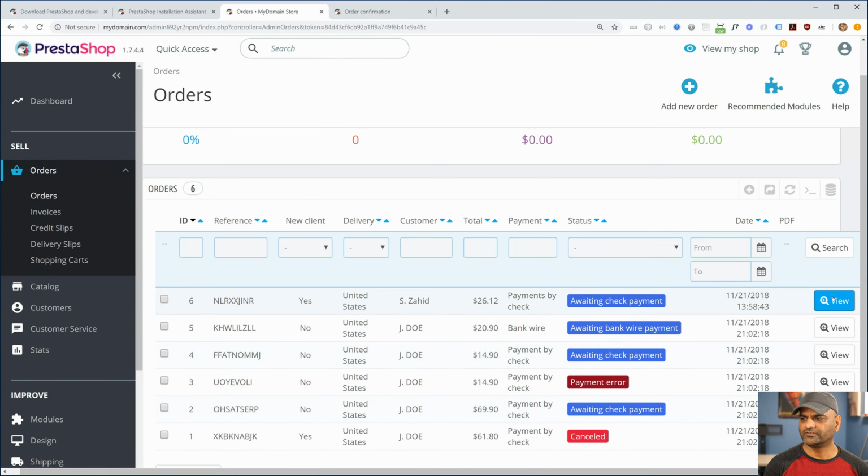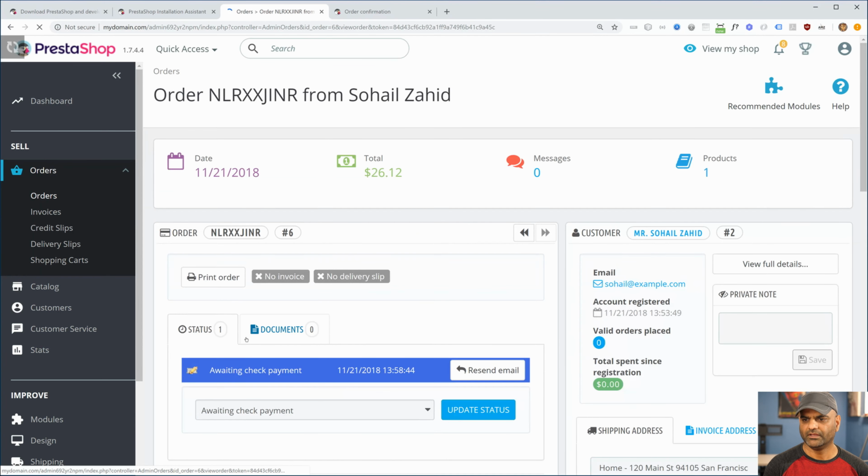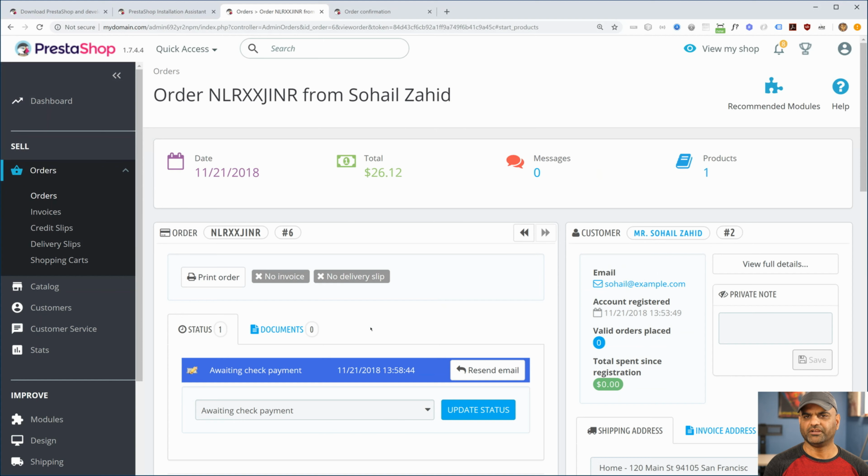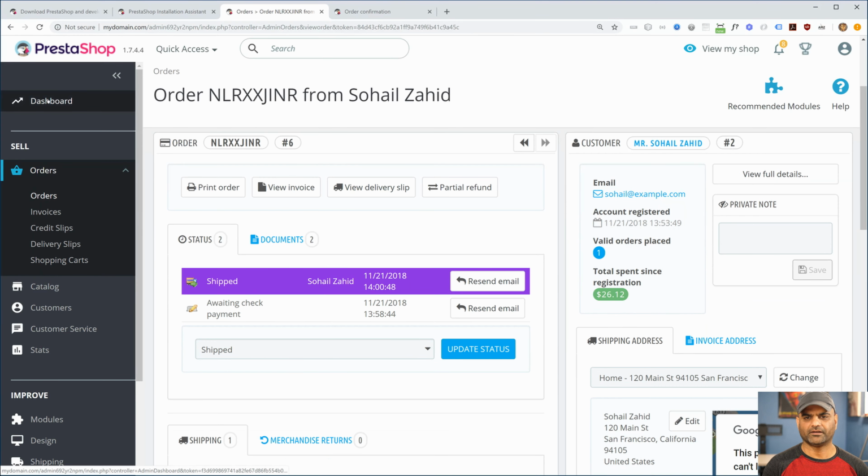To check details of this order, click on view. On view, what I have is the date of the order, the total amount, and which product is ordered. I can click here on the product itself and I can see which product I just purchased. So it's also showing me the inventory, how many of those products are left. It showed the total of the product price. So you have all of the information here for an order, including the shipping address since the customer already has provided that. Let's go back to the dashboard.